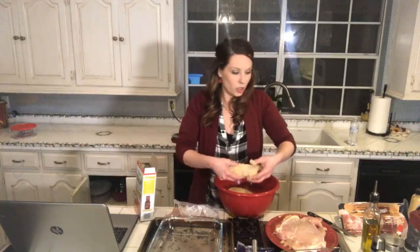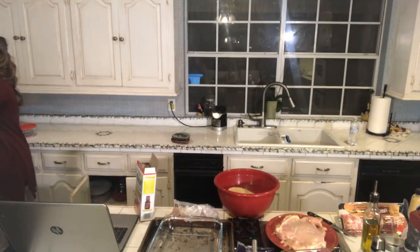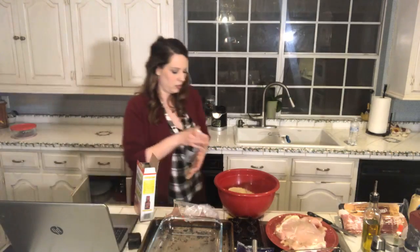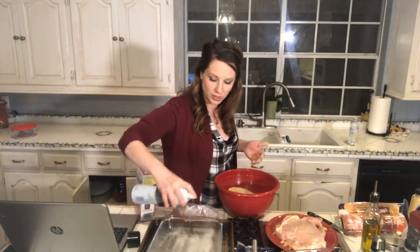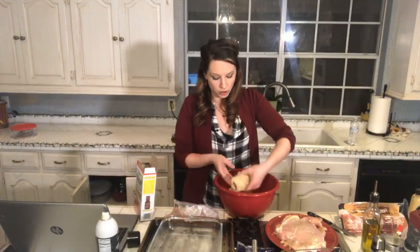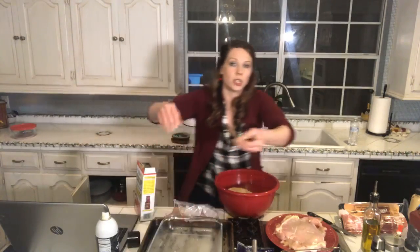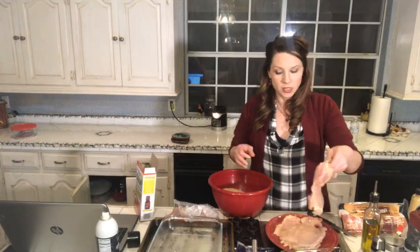Okay, so then I am going to spray this pan down, and then I'm just gonna put it on the pan, and then so that's done. So then I'll finish these up, and then once I get these done, I will show y'all how to make the sauce. So that's pretty much the chicken cordon bleu itself, and then the sauce has a Dijon mustard.